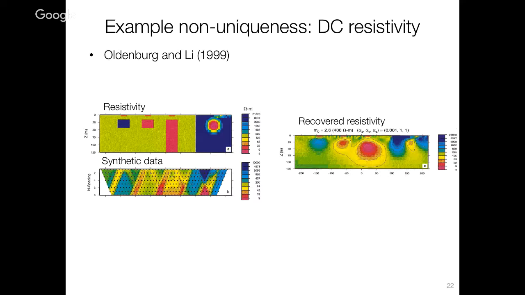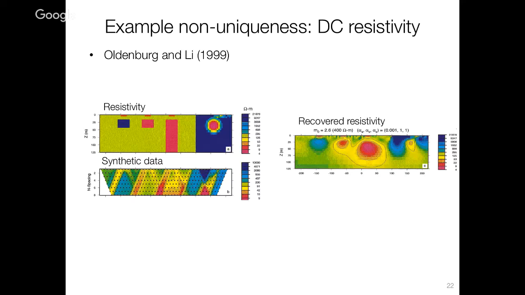In DC resistivity, this is an example. We actually put this together some years ago to quantify depth of investigation. The model here is as follows. The red are conductive units. So there are three red units up here. There's a long vertical conductor here. There's a short conductor here, and there's a resistive body here.